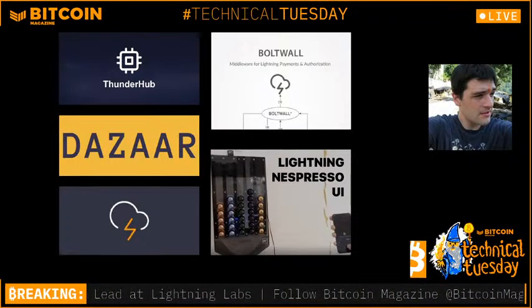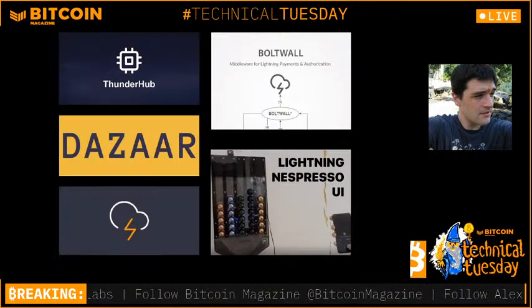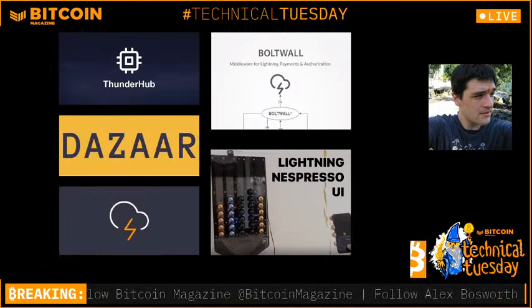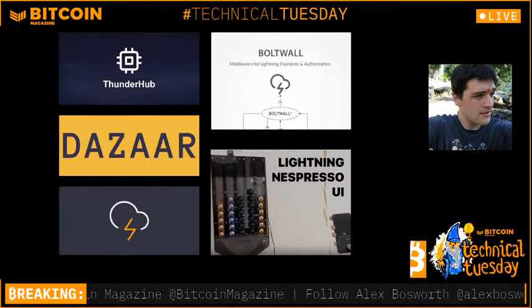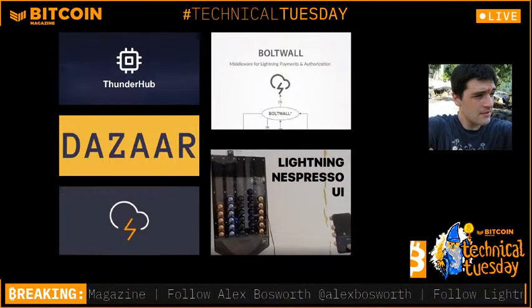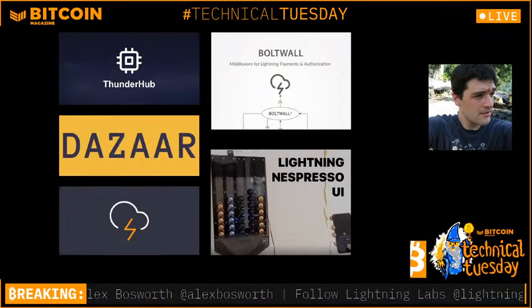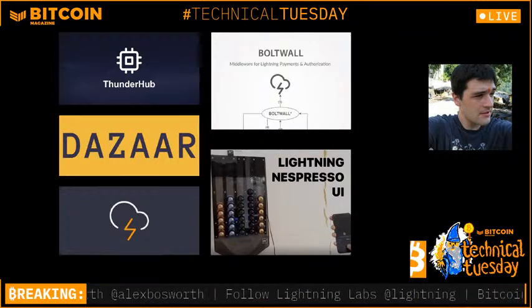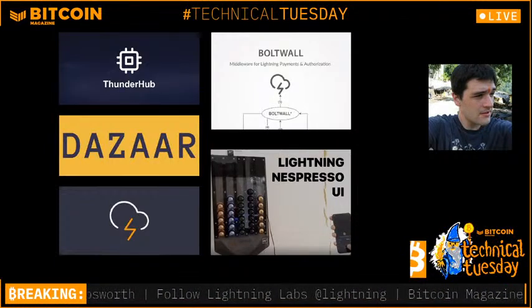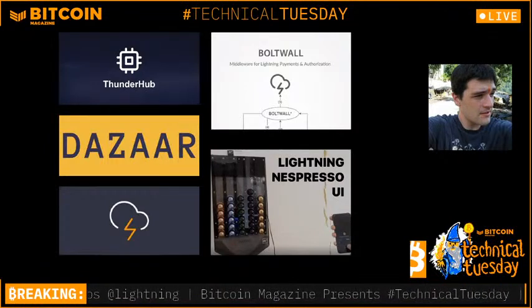Then there's Zap Desktop, which I think is great for people who are looking for the privacy of the Lightning Network. If you're making on-chain payments, you are revealing your UTXOs to the world. And one thing that's nice about the Lightning Network is that you can make payments, and it's not necessarily a blockchain record that's going to be there for all of history. And I think desktop wallets that make it super easy to access Lightning, like Zap, are really the future there. So if that interests you, I would definitely contribute to that as an open source project.